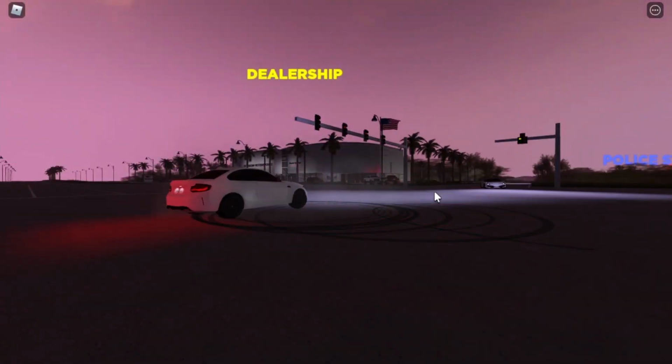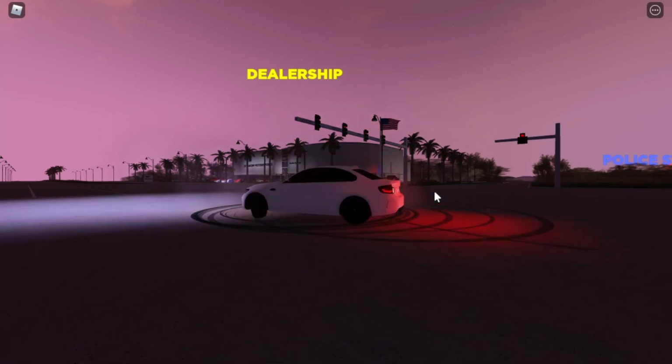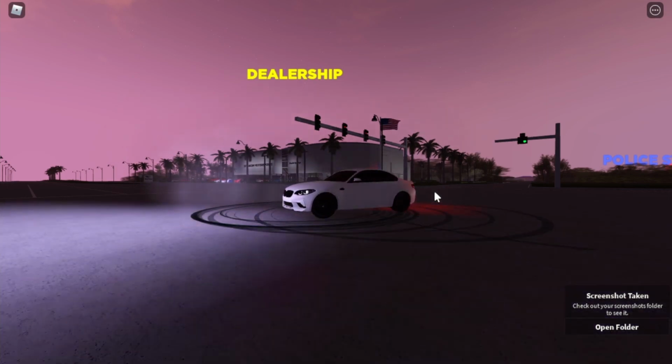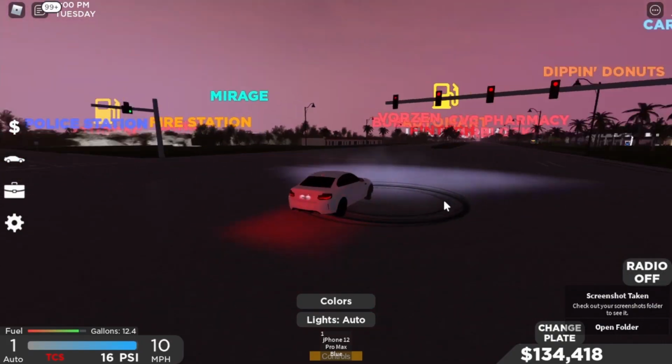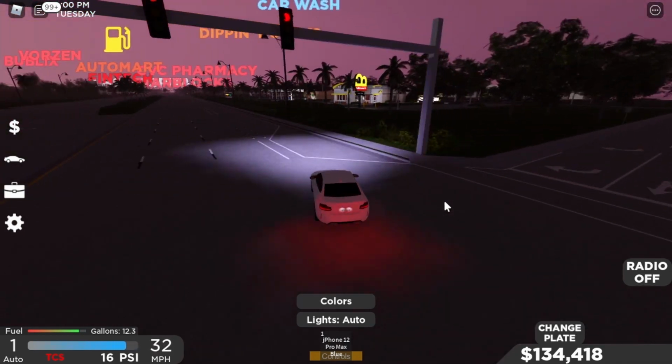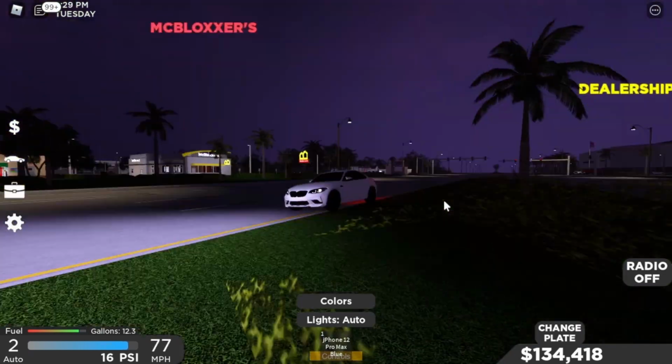This is going to cinematic, just watch it skid. Boom. Screenshot right there and another one right here. Yeah. Let's go. Okay. Let's get out of drifting. And let's just drive this car around, cruise it around.